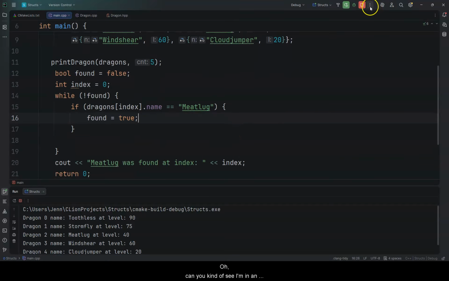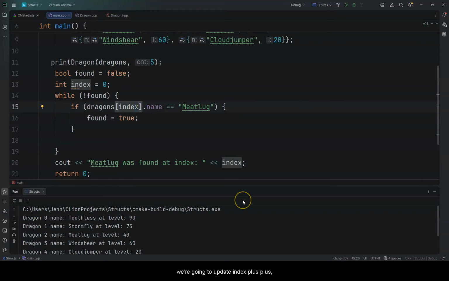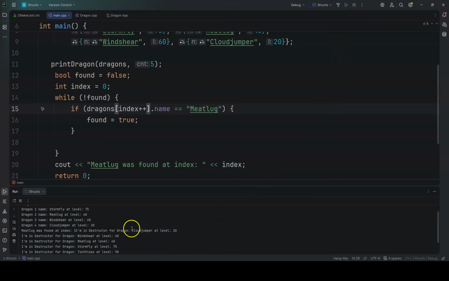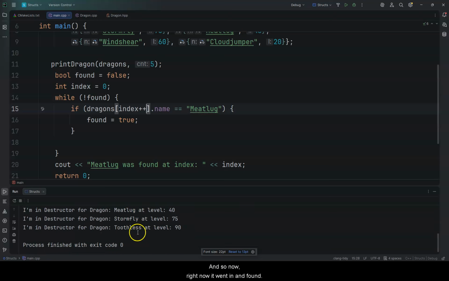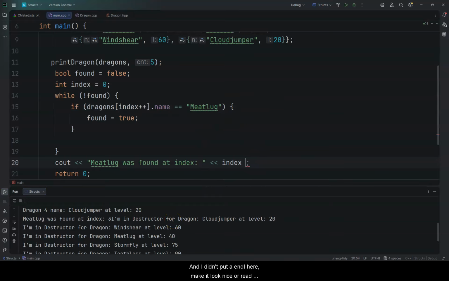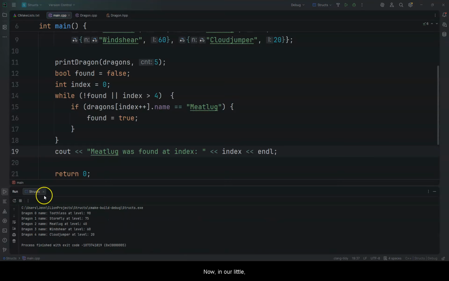Oh, can you kind of see I'm in an infinite loop here? You know why I'm in an infinite loop? I forgot to update index. Oops. All right, we're going to update index plus plus, just adding a plus plus, and that'll automatically increment it. Now it went in and found Meatlug was found at index 3. And I didn't put an endl here to make it look nicer and more readable.